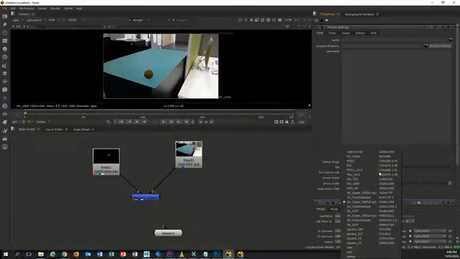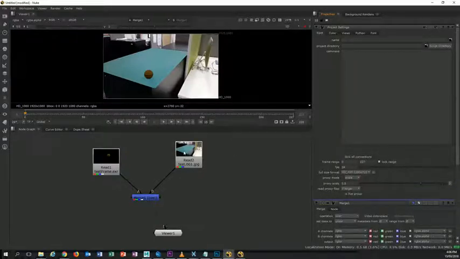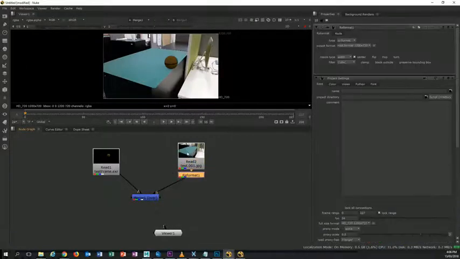S stands for setting the project, and you set the project as either 720 or 1080. Well, I set it as 720. So then I have to rescale that one. So select the background and call reformat. Just select that and press tab and type reformat and add the reformat. Because the project setting is 720p, the reformat is adjusted to that size.